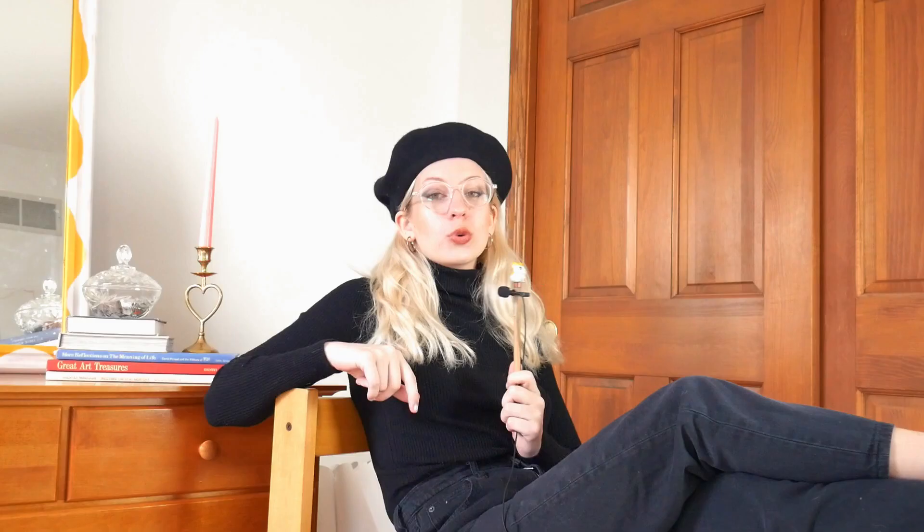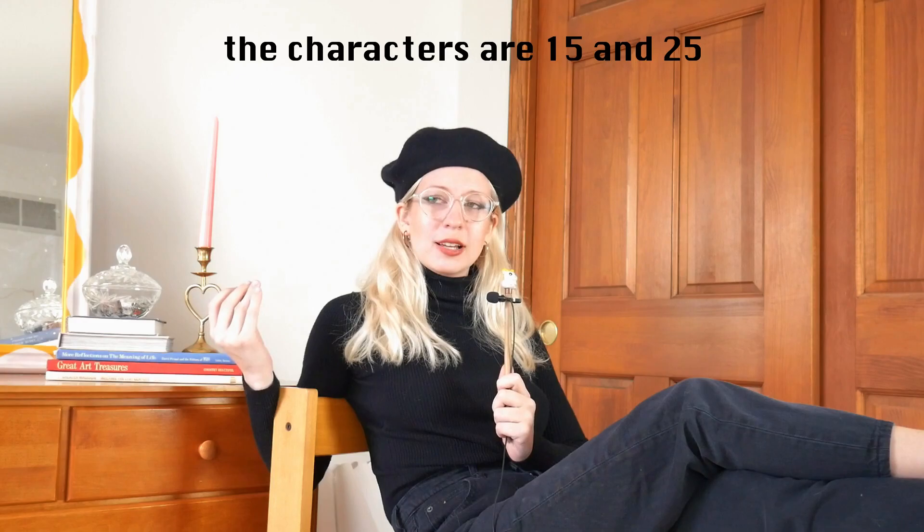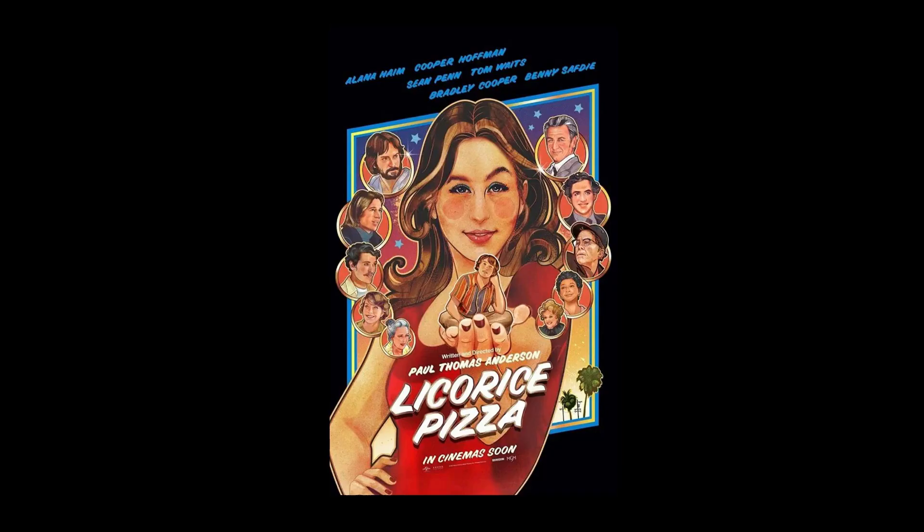Next — oh, do you guys like my goat socks? Look at them. Aren't they cute? Okay. Next, we have Licorice Pizza, which I knew was a coming-of-age story that involved some sort of friendship between a teen boy and an adult woman. Also, the adult woman is played by one of the Haim sisters — that was unexpected. After researching, I learned that this movie takes place in the valley in California in the 1970s. What really threw me about this movie — and I'm sorry, this is the one spoiler in this video, but it's honestly more of a content warning than a spoiler — is that they fall in love at the end. Maybe I'm missing something here. From what it appears to me, that is extremely alarming and disturbing. I'm 24 right now, and that premise is horrifying to me.